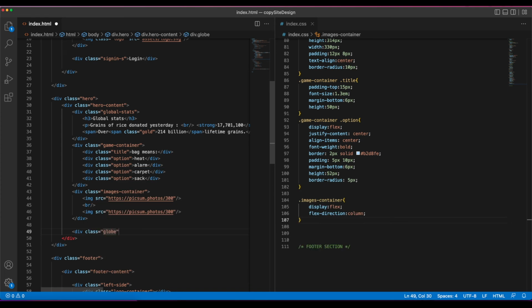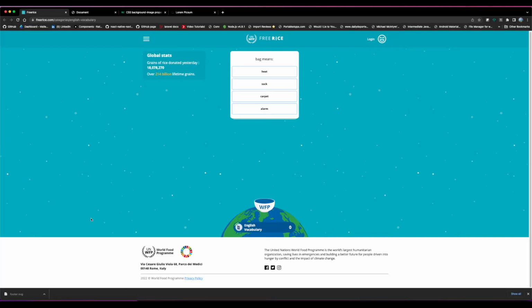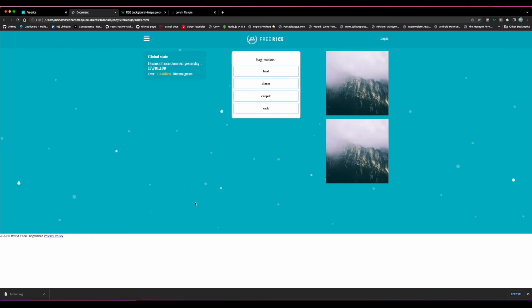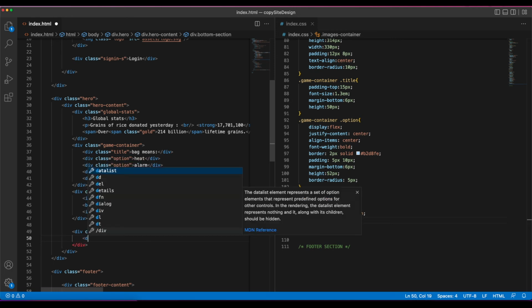Globe container. And inside this globe container, we actually have a ball in a globe. So what we want to do is put them all in one div. So we'll call this bottom section instead. And inside the bottom section, we'll have a div.